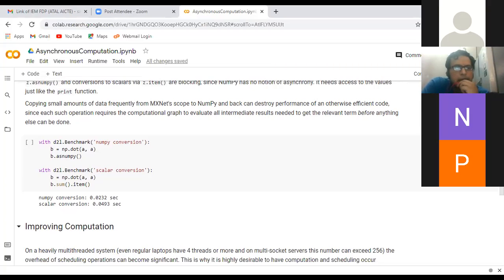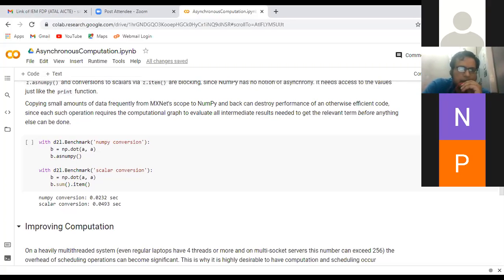Now say, for example, we are doing both operations: one with the numpy conversion, another with the scalar conversion. Now see what type of benefit we can get, because copying small amounts of data frequently from mxnet to numpy and back can destroy the overall efficiency of the code.